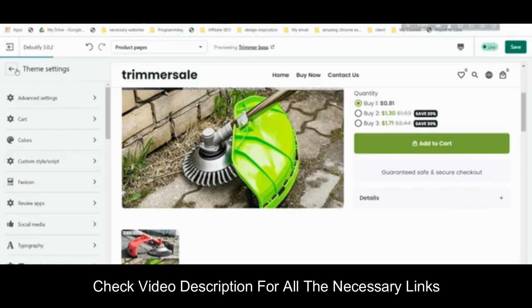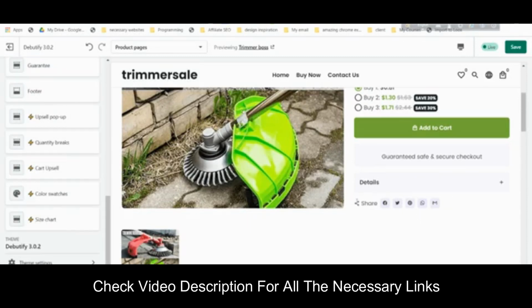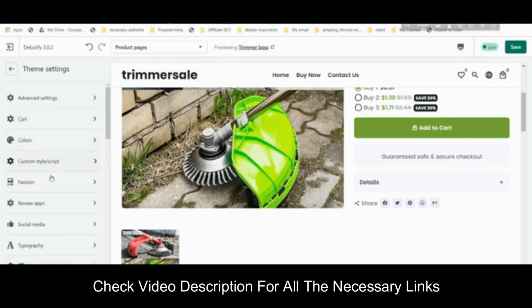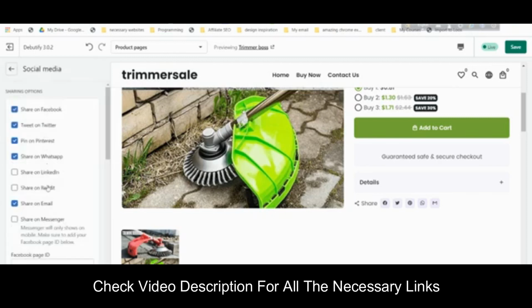And as you can see we have this share option in our pages, in home page and in product page as well. If you want to have them or you want to link your pages, you can do that, but I just wanted to remove them. To remove them or to add your social media links, what you can do is go to theme setting, and if you scroll down you will find the option called social media. So click on it and you can see these are check marks. I just don't want the Facebook share or Twitter or Pinterest or WhatsApp, everything I will uncheck.